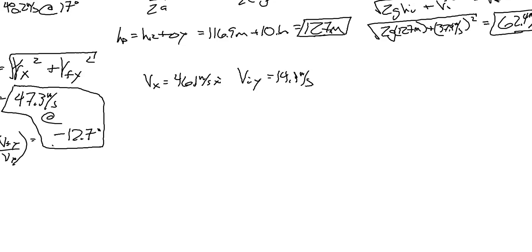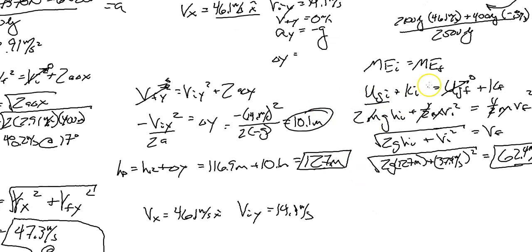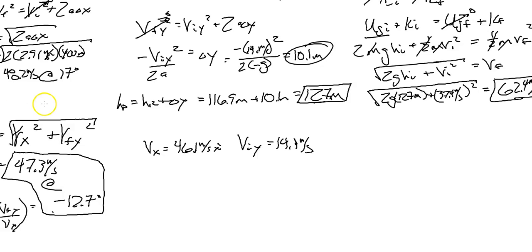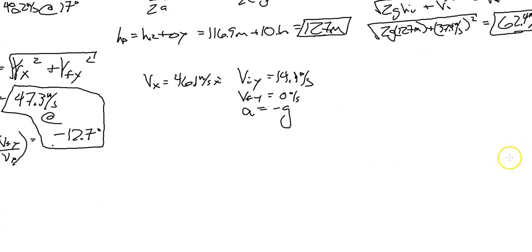Now, in part B, we actually found, to go to the top as opposed to 2.5 seconds later, that we had a delta y of 10.1 meters. So we actually have four variables in this column. Sadly though, it's not the variable that we really need in order to get how far it goes in the x. The main thing we need is time. So let's remind ourselves that acceleration is negative g. And if we're just talking about going up, the velocity final for going up is still that 0 meters per second. And with that, we're going to try to find time.